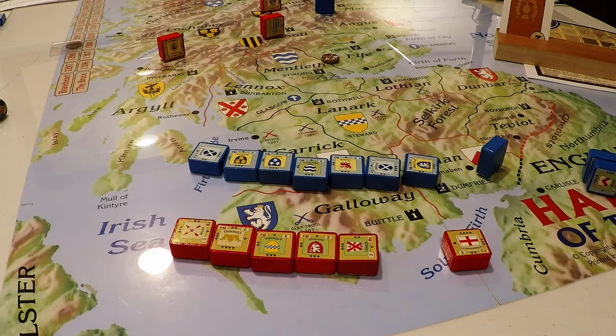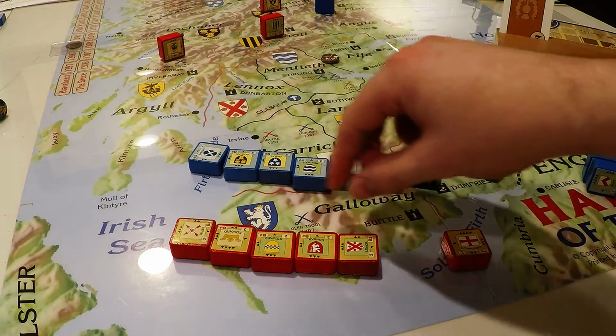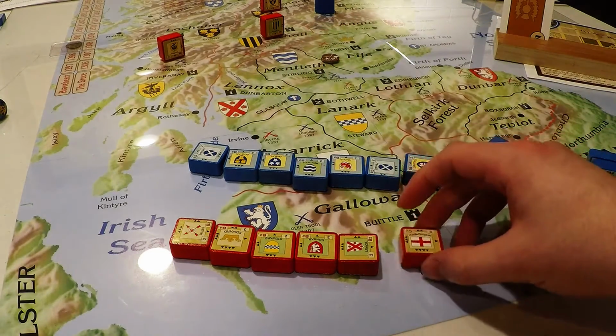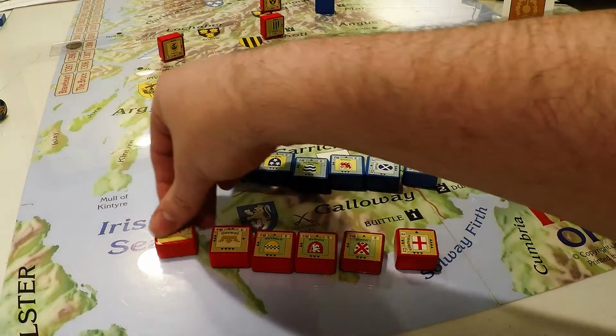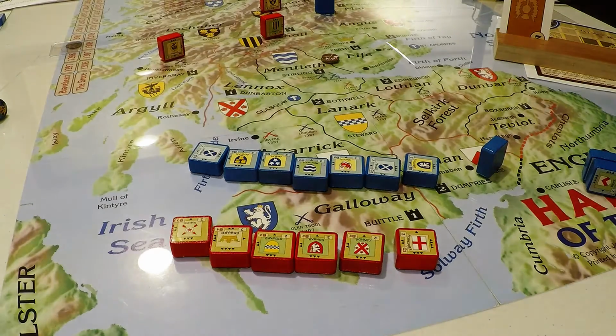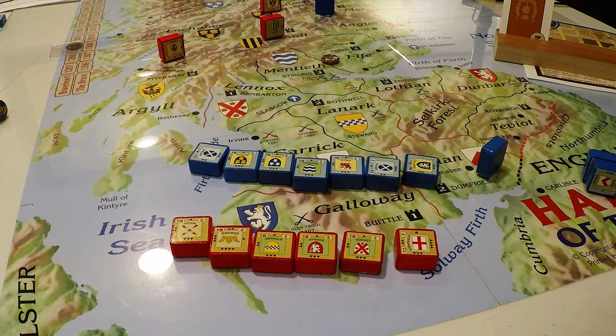Now, the game isn't over if Edward dies here. Edward II takes control. 1, 2, 3, 4, 5 hits. Again. So 1, 2, 3, 4, and 5. I'm not sure there's anything for the English to accomplish here.